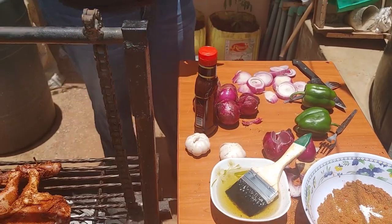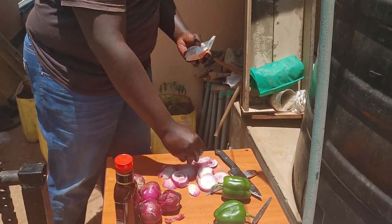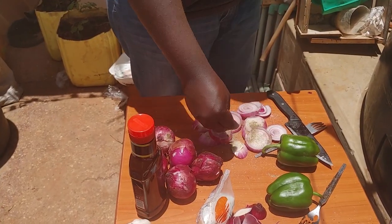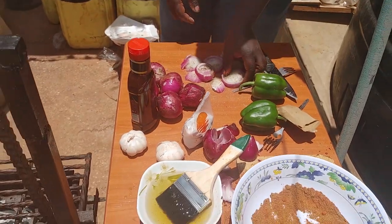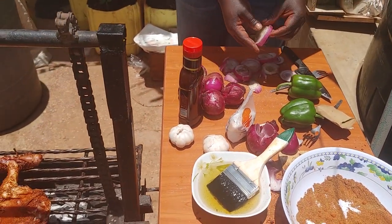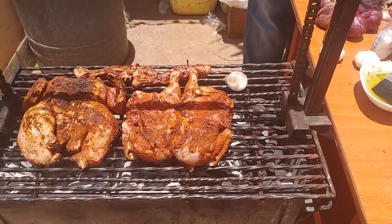So I'm going to hit them with salt, then a little bit of black pepper. If you can get crushed black pepper, it's better than this one. This one is very fine. Then I'm going to take our onion rings and just place them on the grill.